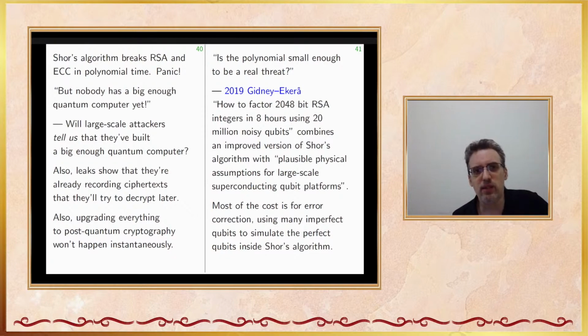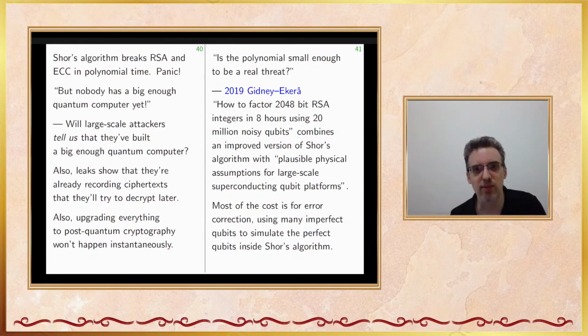Well, this is something that's been analyzed. There's this paper by Gidney and Ekerå, which I've linked from the slides. Has a great title. It says, How to Factor 2048-bit RSA Integers in 8 Hours Using 20 Million Noisy Qubits. I like titles like this, which actually communicate something. I don't like titles which are like clickbait, like one weird trick to improve your quantum cryptanalysis. Now, this is a title that actually says something.